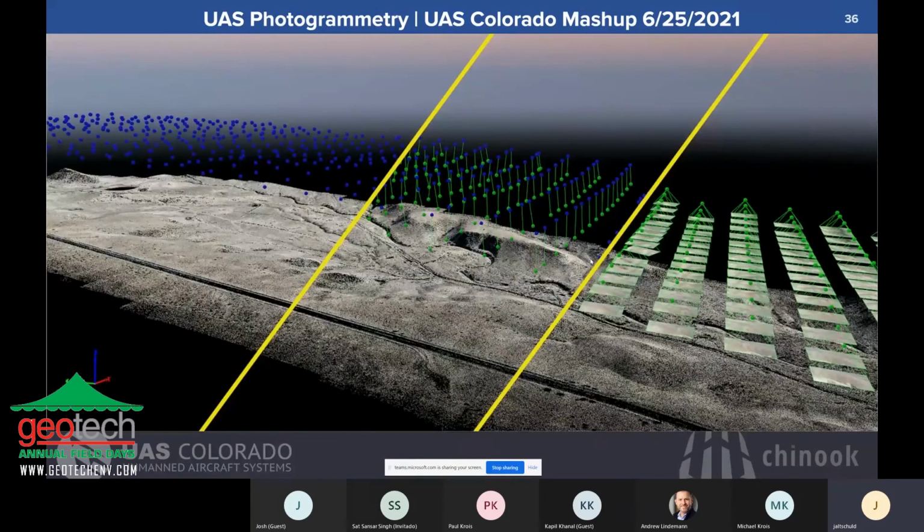Just to, again, hit on ground control points, this is all one data set. On the left side, the blue dots are where the drone thinks it was from its onboard GPS. The middle part is from the ground control point collection. You can see it dropped it way down and shifted them a bit. Then we have the final on the right. So again, the relative accuracy, so measuring points within the model, will be pretty accurate, even if you don't use ground control points in most situations. The absolute accuracy, horizontal and vertical, will definitely shift when you add in that ground control point. So it's really important.